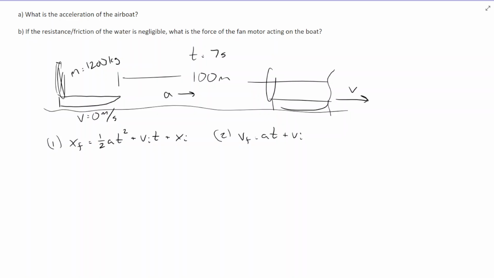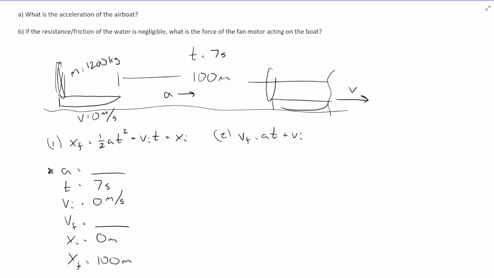We want the acceleration. So when we set up a kinematics equation, we can set up our a t v x table. Right? Just a way to organize all the variables that are in those two kinematic equations. And the things we don't know, well, we don't know our acceleration. In fact, if I find that, I have my answer to part A, the acceleration of the fan boat. They tell you that it takes 7 seconds to travel from rest, so v initial is 0, to some final velocity. They don't tell you how fast the boat's going at the end. And if it travels 100 meters, well, if we start at 0 meters, then it would be located at a position of 100 meters at the end.